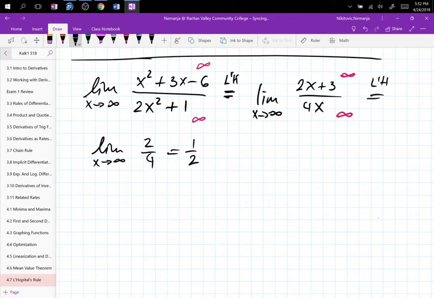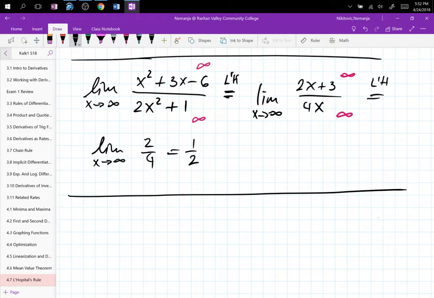So this is now the third way to solve the same type of problem we learned in chapter 1 or in pre-calc, right? So ratio of front coefficients if the powers are the same. If top is bigger, it does not exist, and if bottom is bigger, it's 0. But then again, you can just look at the limit. So that's the basic idea for L'Hopital's rule. And now we start making it interesting, in quotation marks. Interesting.